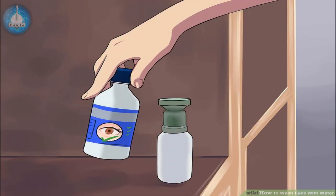3. Keep an eyewash solution at home. Commercial eyewash solutions are sterile, and they have a balanced neutral pH of 7.0. This means that using an eyewash solution will always be preferable to simply using water.